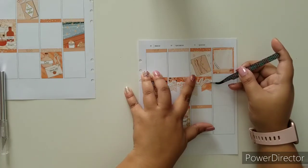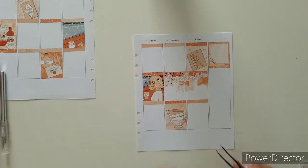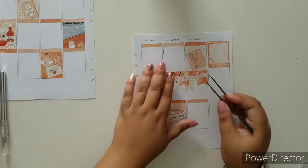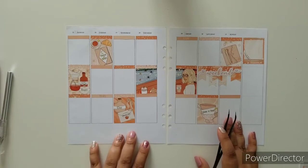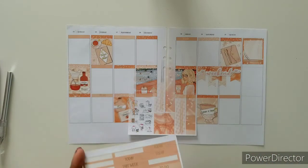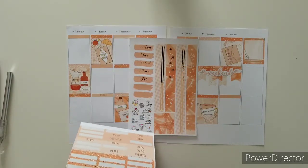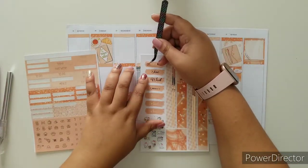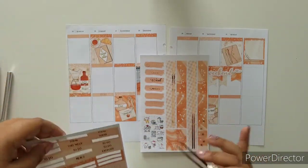I gotta carefully place this banner. I don't want it to be crooked. So yeah, I just jumped into the banner because it was just right there. I can't have that open spot. So far this is how it's looking. Very flow, love it. So this is the 25th to the 31st. That's pretty cool. So I'm just gonna fast forward this part.